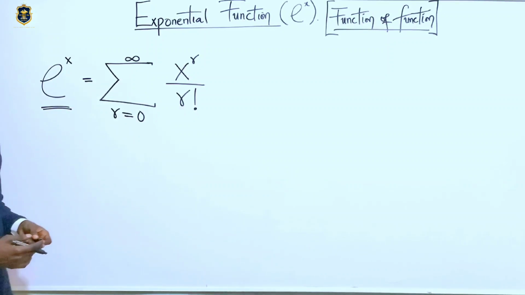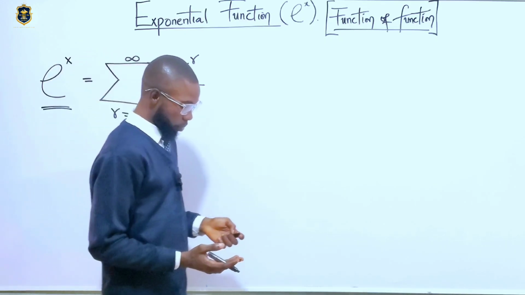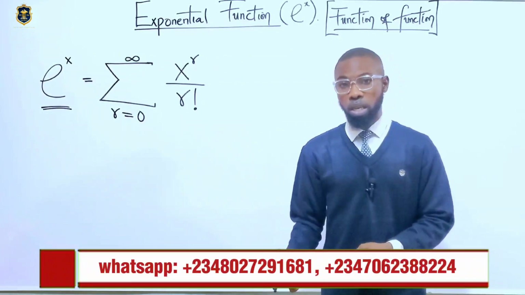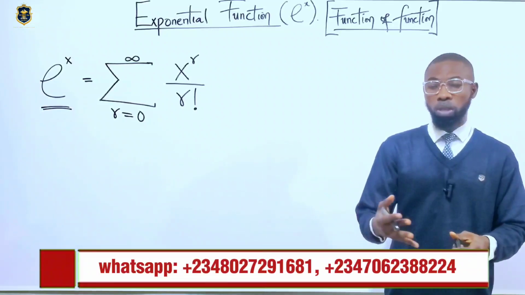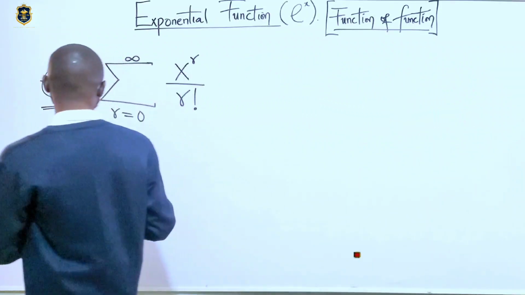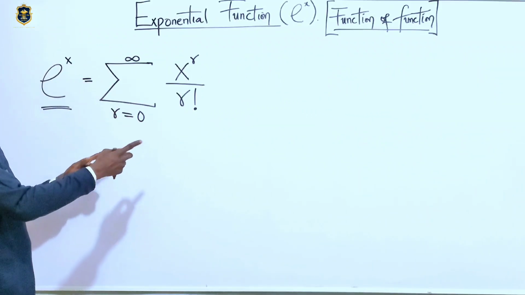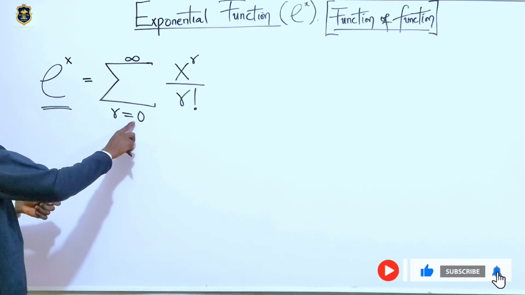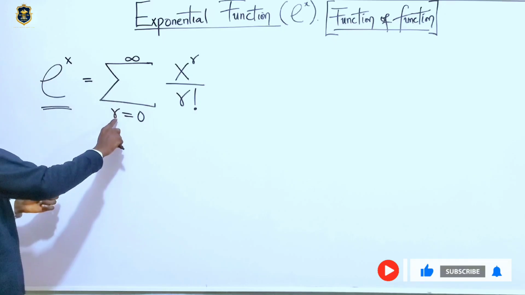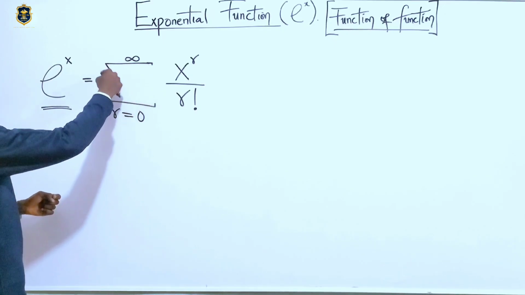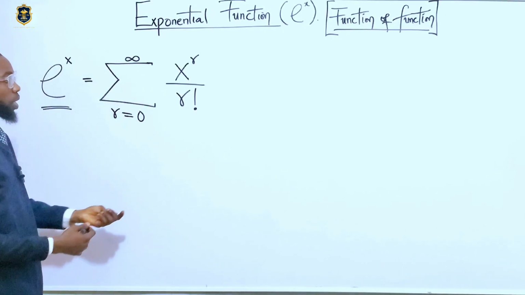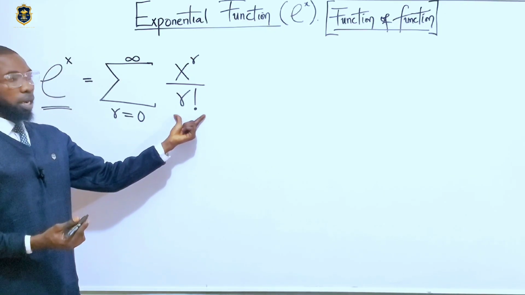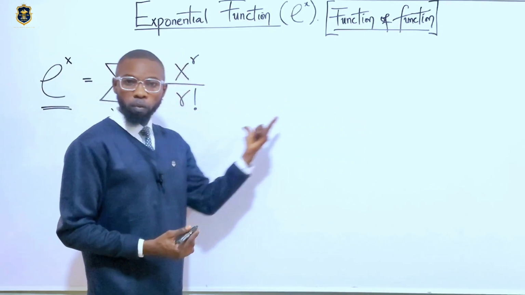In our terms, I have a whole course on binomial theory, how we expand using the summation formula. Now in summation, what all of this means, let's just get straight to it. All of this means is that r is increasing from 0 to infinity. Summation of what it is, it's increasing, and it is increasing based on this pattern. This is the formula for how we form the summation.